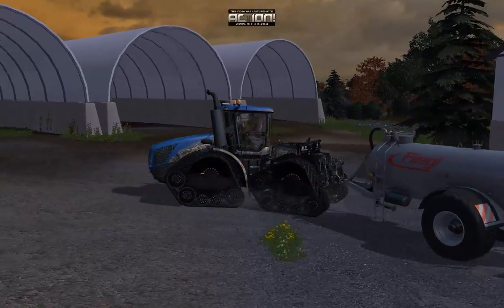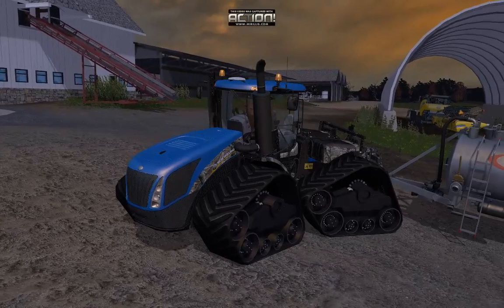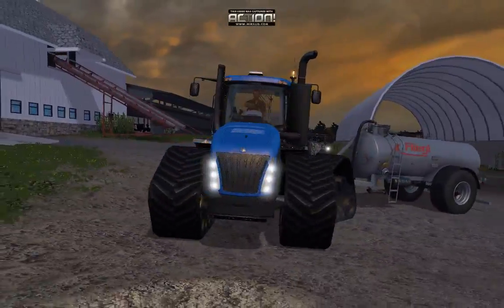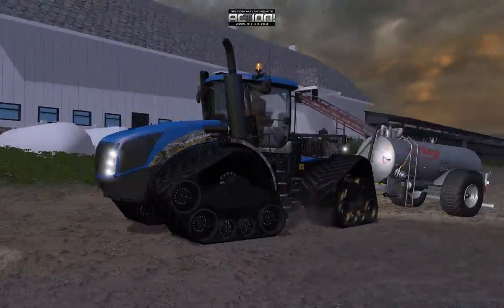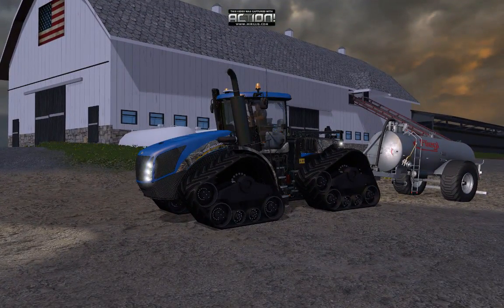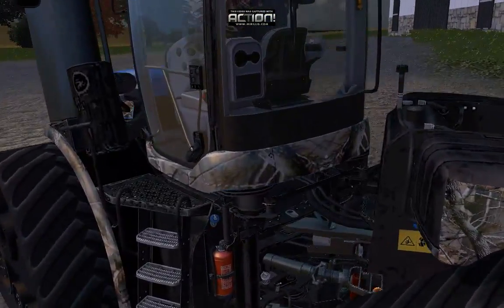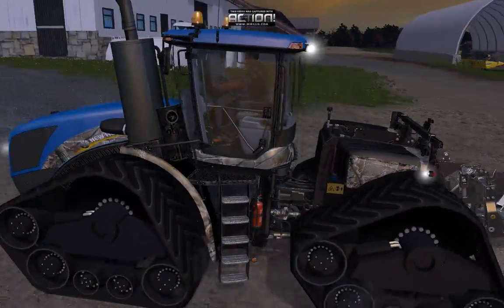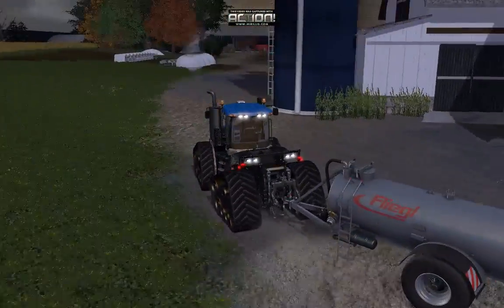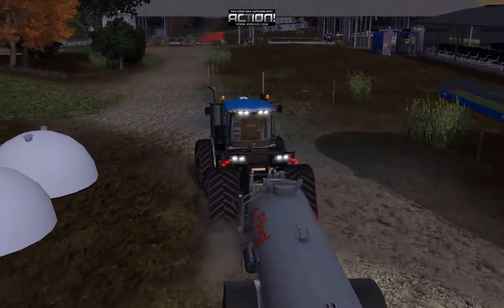Look at this beautiful machine. Beautiful machine. Doesn't get any better than that, people. Freshly washed next to the white American barn. Look at that. Beautiful. We got all the appropriate fenders with the real tree camo. And I love my tracks. Put a lot of work into those, making those tracks look nice.